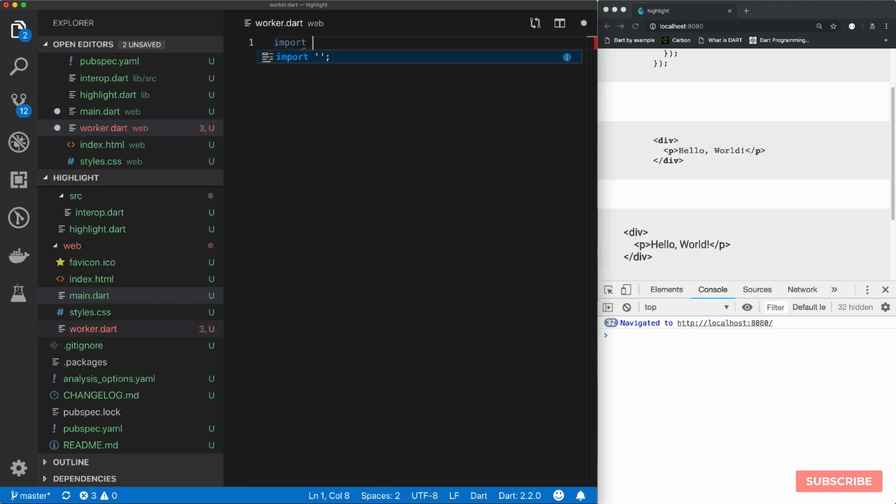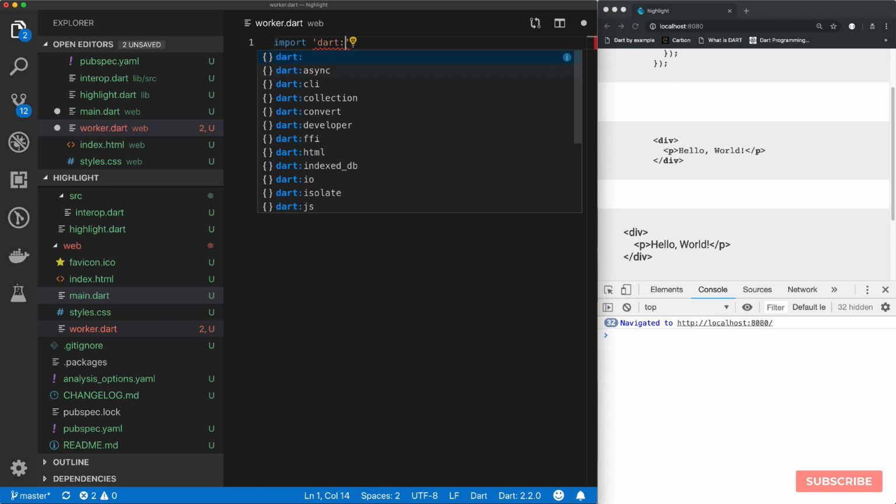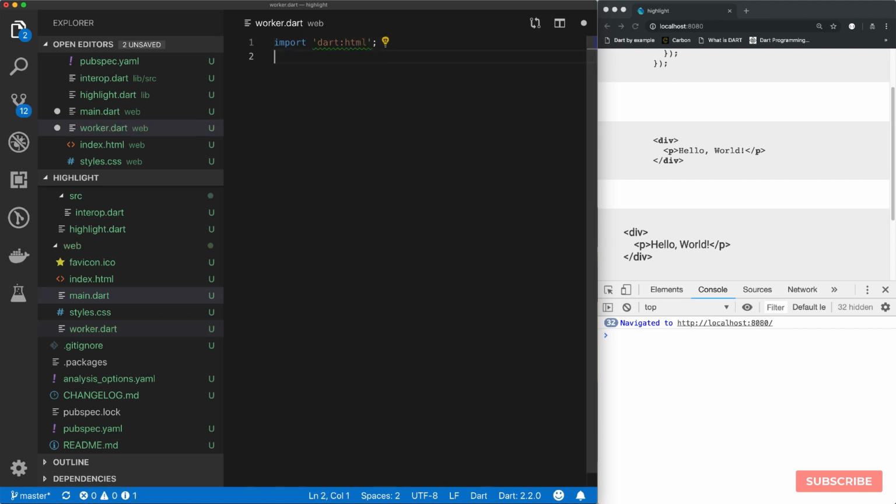We need to import the Dart HTML library for browser-based development, and then we're going to import our interop file, and then after those two we need to define a main function. Essentially that's where our app bootstrapping logic would go.